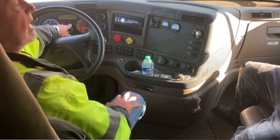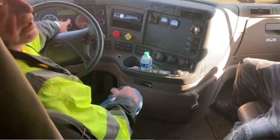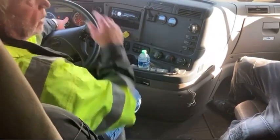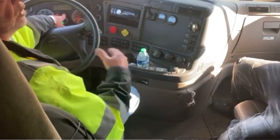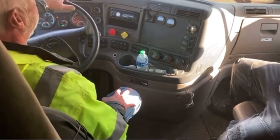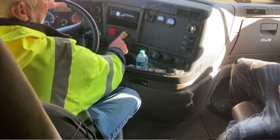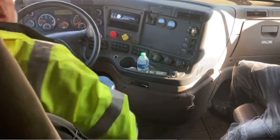The warning indicator light and buzzer that came on at 60 pounds — if you were driving down the road and that warning indicator light and buzzer came on, that means you have an air leak somewhere. If you don't pull over quickly and continue losing air, somewhere between 20 and 40 pounds those two brakes are going to pop out and you're going to lock up going down the highway. So that's what that is for — an indicator light and buzzer to show you that you have an air leak somewhere. During the tug test, we're releasing the tractor brake to test the trailer brakes, just giving a little tug to make sure the trailer brakes are holding, or vice versa.